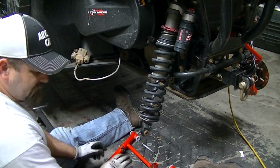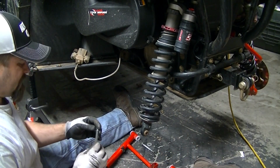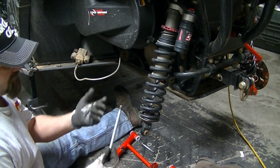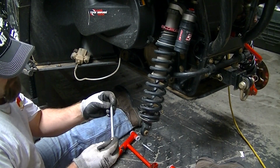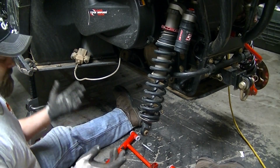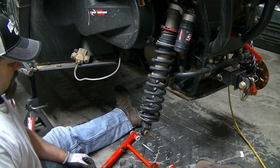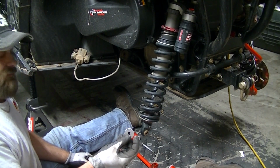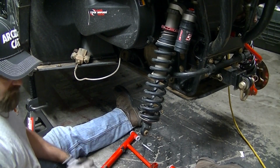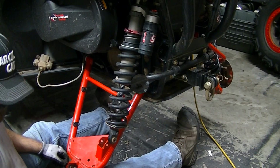Alright, so we're going to start putting stuff back together. One thing I've done is I've got all the bushings in. One of the guys on the forum had mentioned putting some anti-seize on the bolts for like a lubricant. Sounded good to me, and I had some laying around, so I did it. I know that when I pulled them apart, the grease that was on it had pretty well hardened up. Gonna get washers on the end of each bushing, you're not going to use the original end caps.